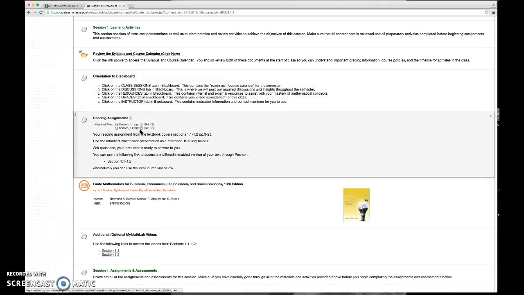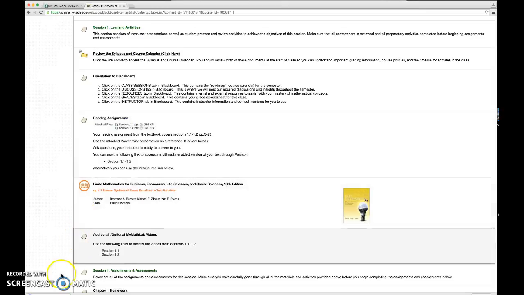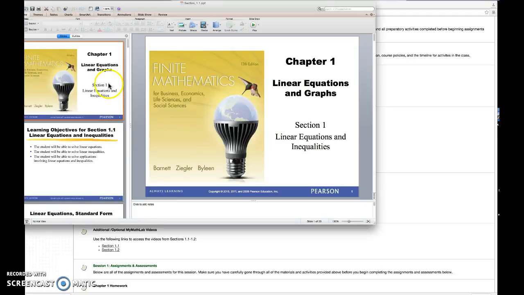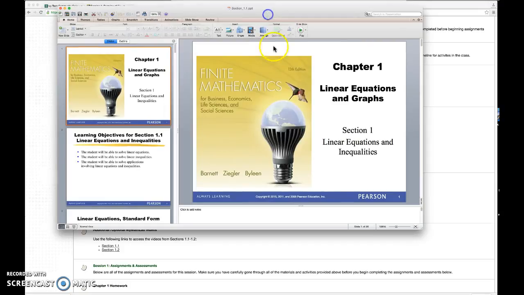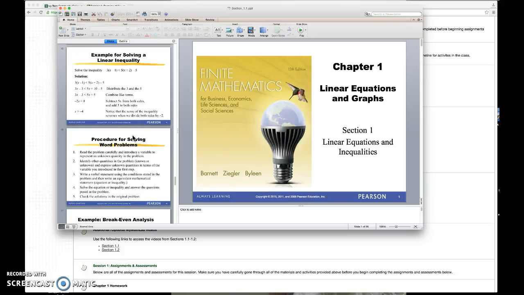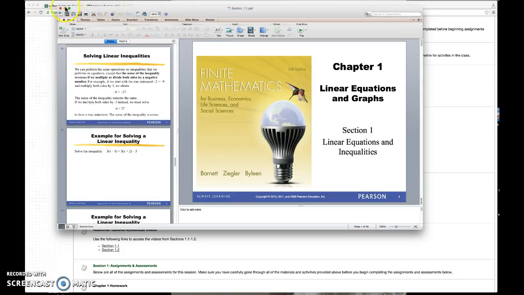Alright, and then here's where the actual course begins. Okay, there's a couple ways you can get information. One is by opening one of these PowerPoints. So you click section 1.1, that'll open up a PowerPoint, and then I can click that down here, and it's going to open it up. Load, and here we go. Okay, so now I have a PowerPoint here. I can go through it. It's got all the information I need. It's got some examples on it. So you'll want to go through the section. So you can go through the PowerPoints.